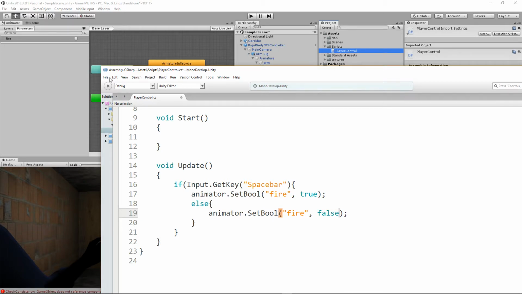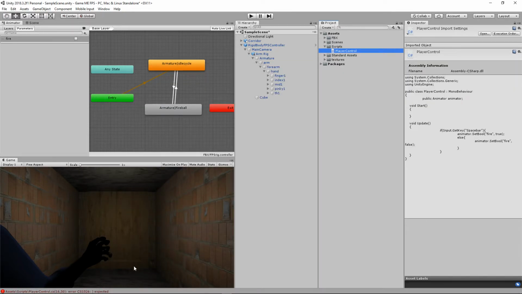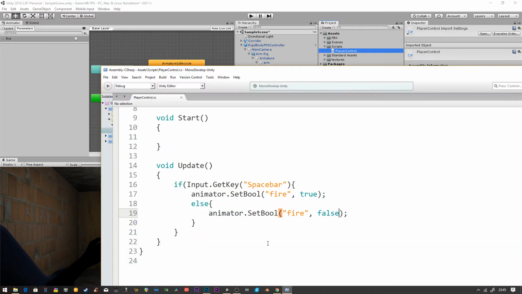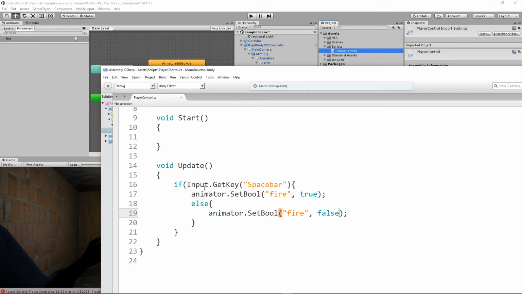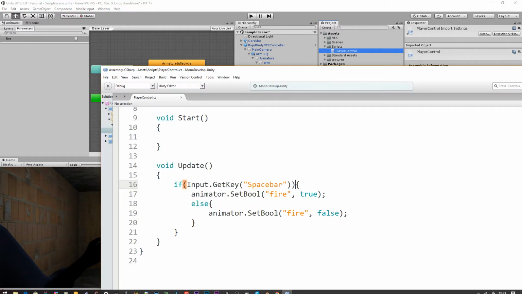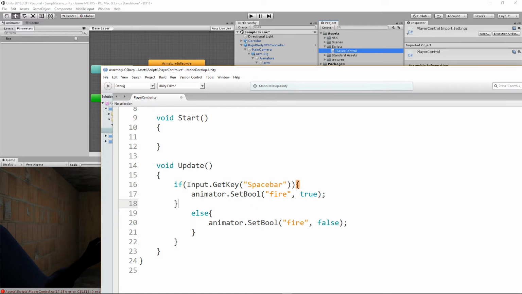Okay, so we'll save that, and we'll see what ghastly errors we've made in our scripting. Okay, and it will tell, so player control error on line 16. So let's go and see what's on line 16. Oh yeah, so I'm missing a second curly bracket. So that's fairly fundamental. And it's telling me I've got an error on line 17. And that makes sense because I haven't closed that. So they should go in pairs.